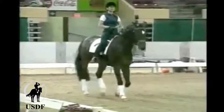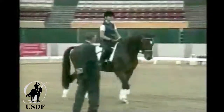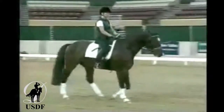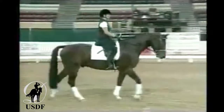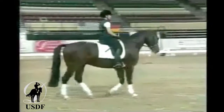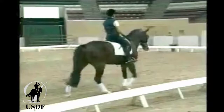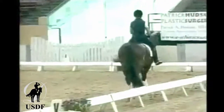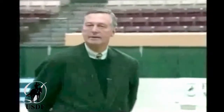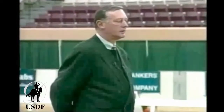Now, with the inside leg, yield a little bit to this side. Yes, exactly. Keep the reins in contact. Now straight and yield back to the outside. So that is very important that the horse allows this yielding in the walk. We start in the walk because we need the reaction of the horse to go to the side, to the outside rein a lot to get the horse straight. That is later when they are 5-year-olds and 6-year-olds the main important task.